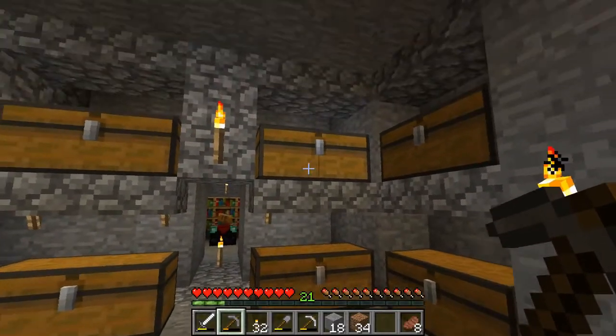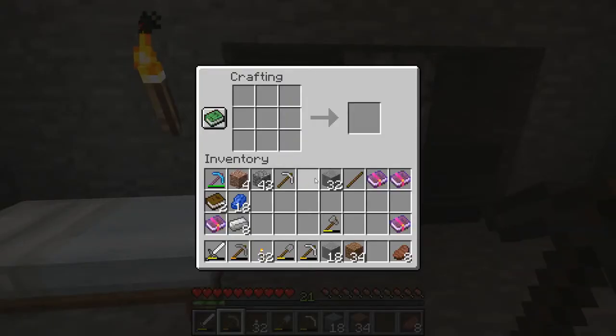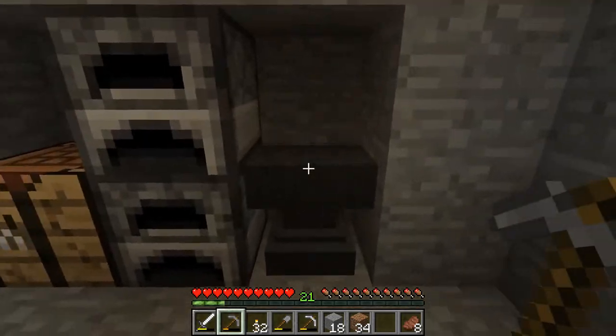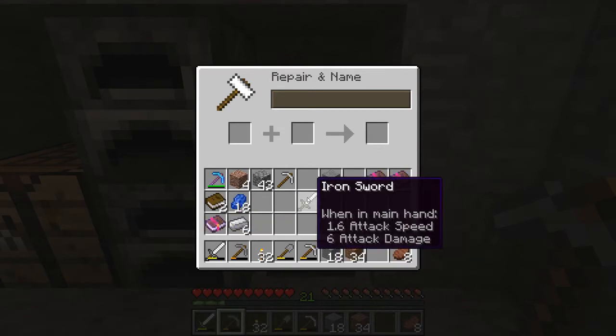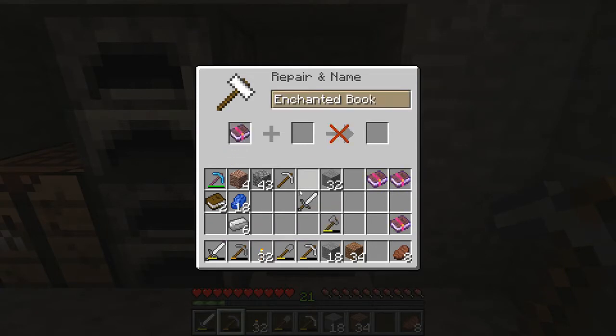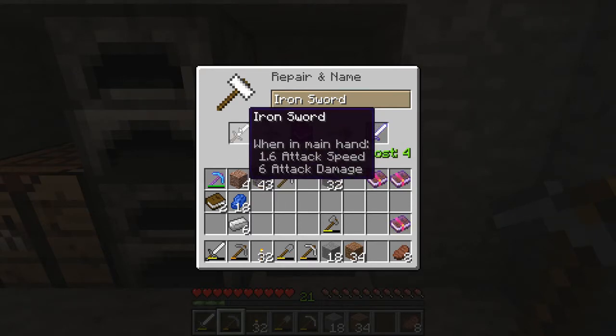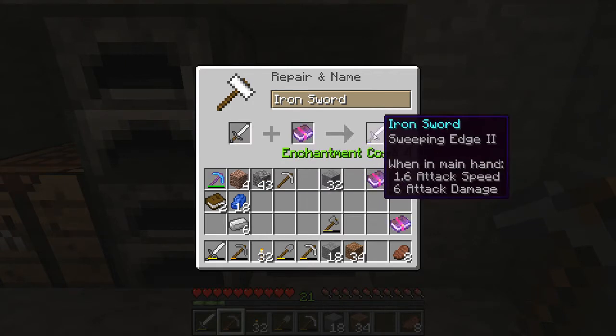Sweeping edge, as you may have guessed, is a weapon enchantment. So I'm going to build an iron sword just for the occasion. So I craft my sword here. This is why I like to have a crafting table near the anvil. And the way we put a book enchantment onto a sword, or onto anything, is we put in the book. Oh, I did them in reverse order. Always forget that. We put in the item to be enchanted. We put in the book. And what will it give us? An iron sword with sweeping edge 2.